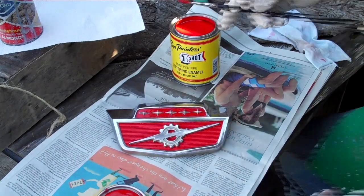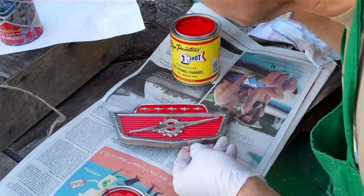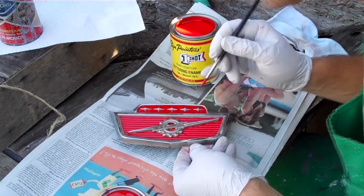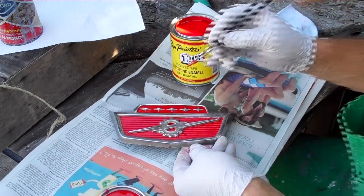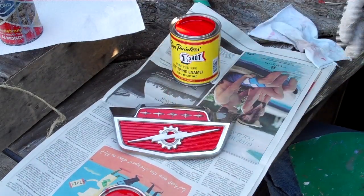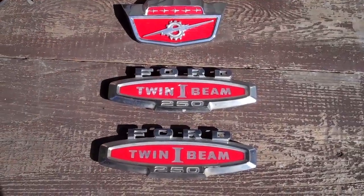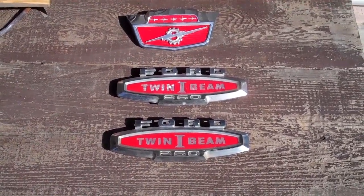There we go. Huh? Just a little right there. Touch that up right there. I think that looks beautiful. Well, there they are, all ready to be put on the fenders. They turned out pretty well.